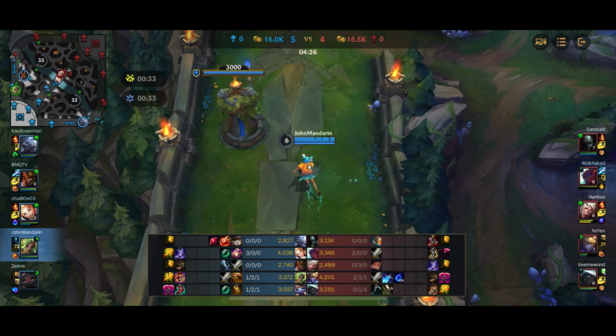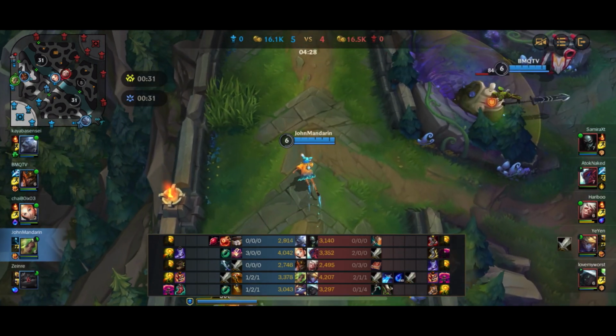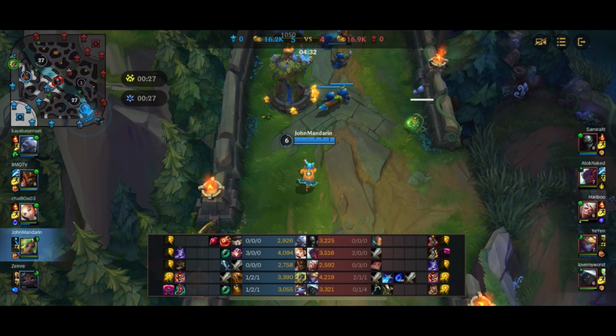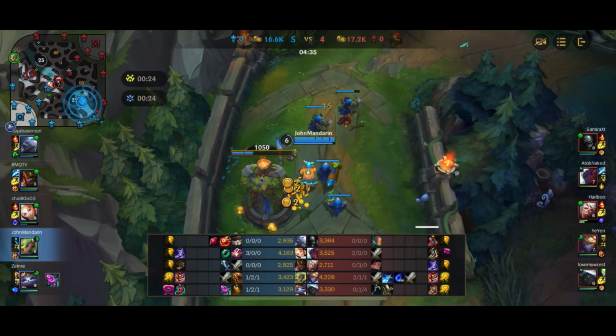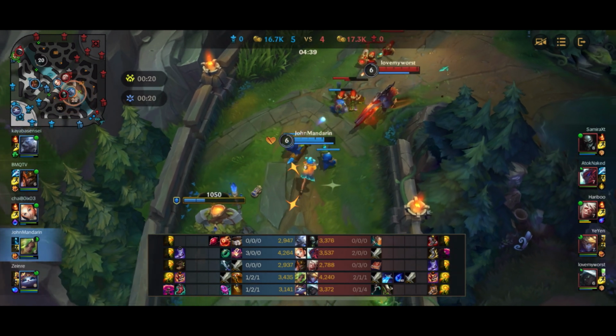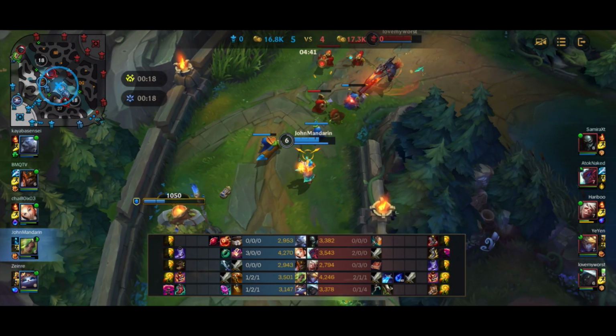And I do find that in a lot of my games, sometimes when I play Yuumi with Zeri, you do fall behind a decent amount, right? But you just gotta remember, you scale insanely well, right? So now we're almost 1k gold behind the Ezreal, which is kind of what I was talking about that we did not want to do.